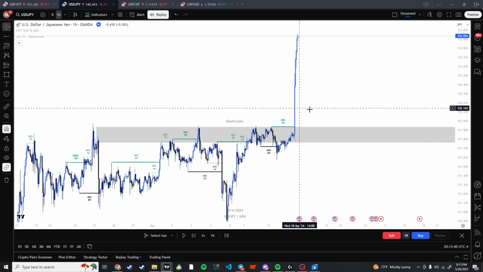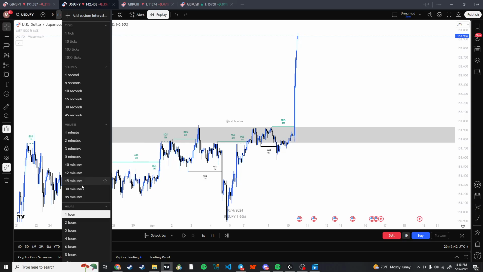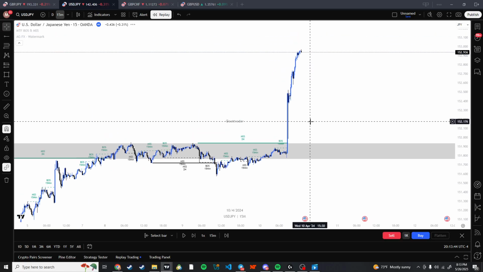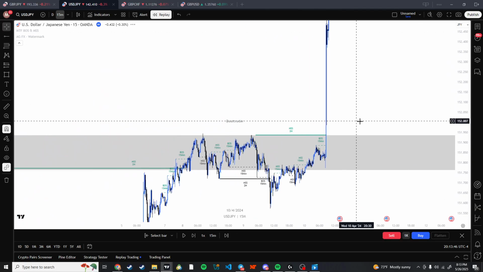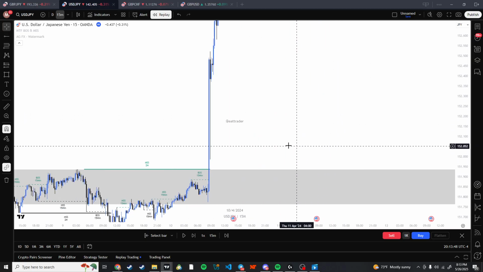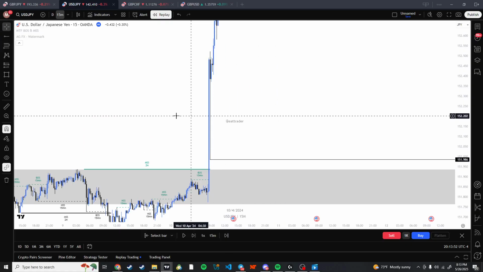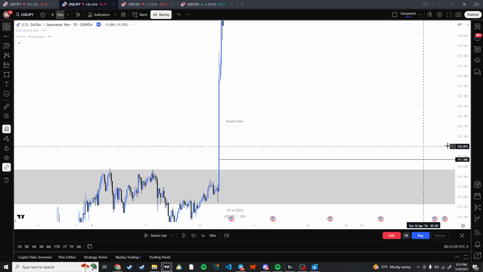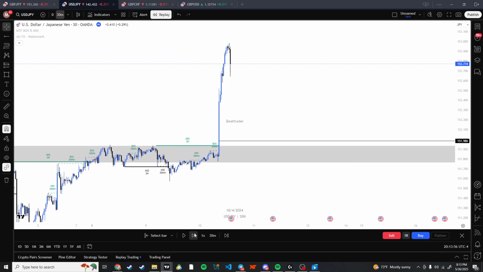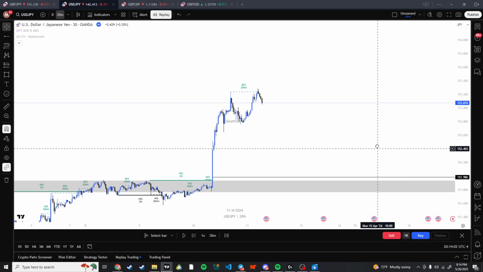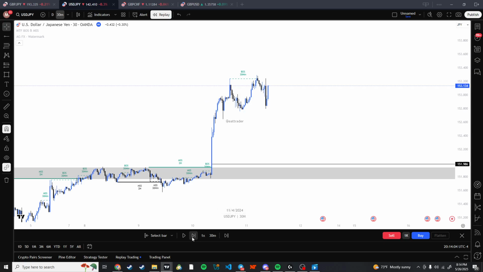This is probably news. What was this? Yeah, 8 o'clock. Definitely news. That's not normal. Oh, this would be a beautiful entry. We come and take this out. Look at this. Break of structure. What is this? Inducement right there. So let's see if we can come down and take that out, and then I'll be entering long. This will be A plus, genuinely A plus. I just want us to come out, take that out.